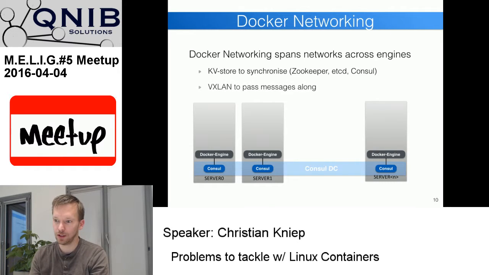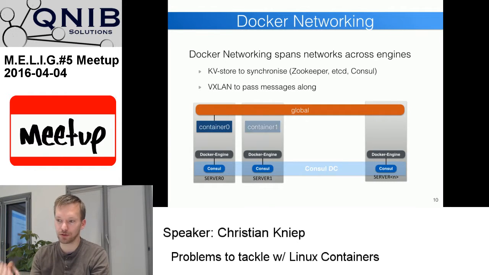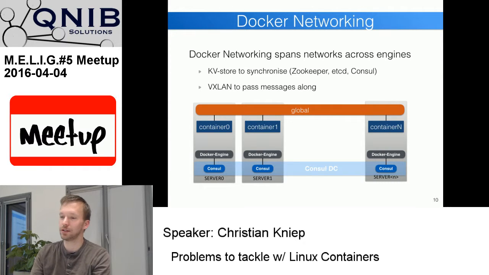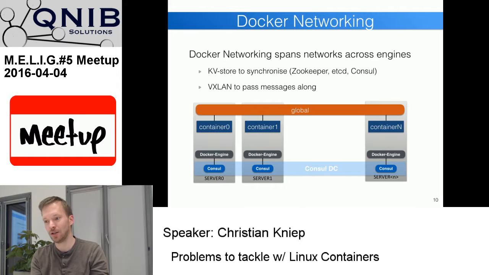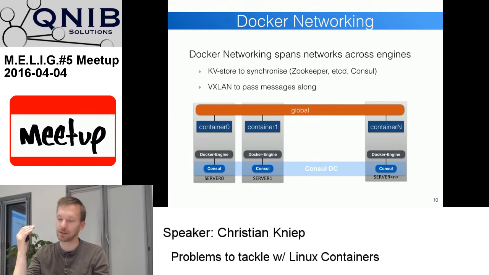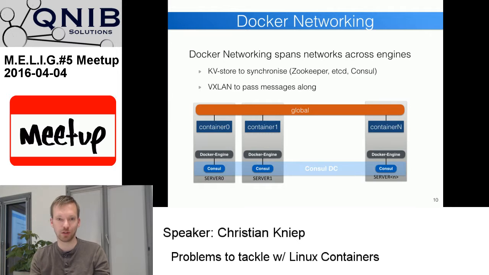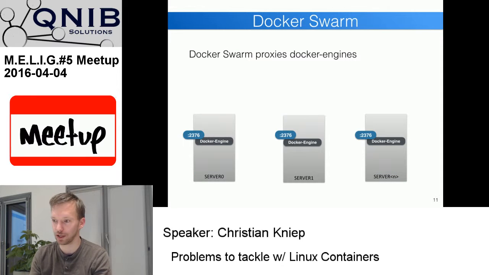Docker networking spans a network across multiple hosts and uses a key-value store to synchronize. By default it uses VXLAN, but that's an internal detail — it's transparent to the user whether they're on Docker networking across multiple hosts or on a single Boot2Docker instance. This is powerful because you don't have to care whether you write a compose file for one node or for multiple nodes. It's transparent to the user.